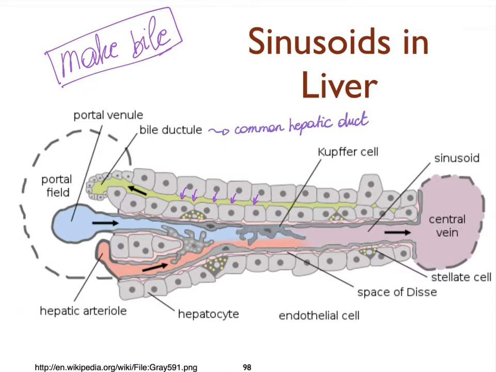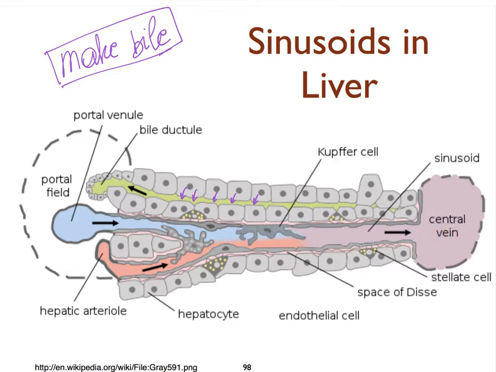On the other hand, the blood flows in a total opposite direction. Remember, it is the central vein that is going to collect the blood from the liver and ultimately send it into the hepatic veins, which in their turn send it to the inferior vena cava. So the direction of the blood from the hepatic portal vein is towards the central vein, and the direction of the blood from the hepatic artery is towards the central vein.